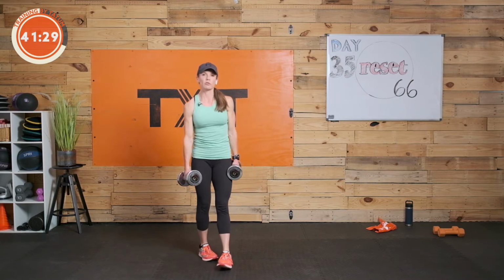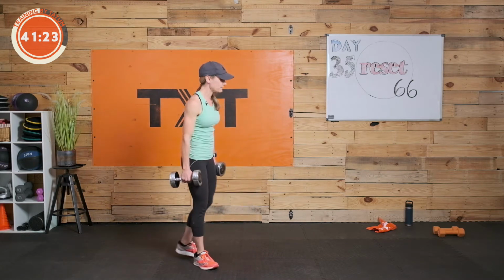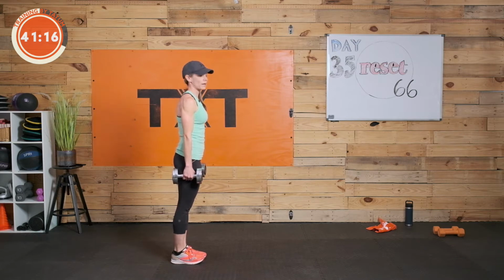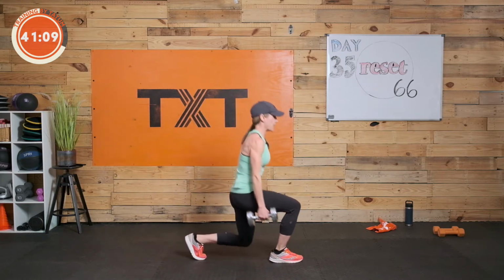All right, good job. We're gonna do forward lunges now. And we're gonna stick with the right leg first, and then we're gonna move into the left. All right, here we go. 5, 4, 3, 2, and 1. Right foot forward, push back. We're gonna go 30 seconds here, then we'll switch that left leg.